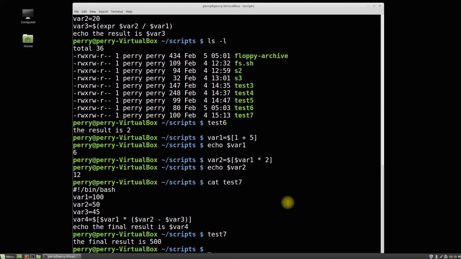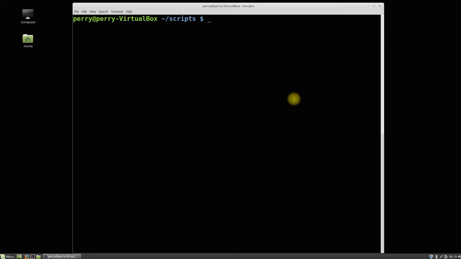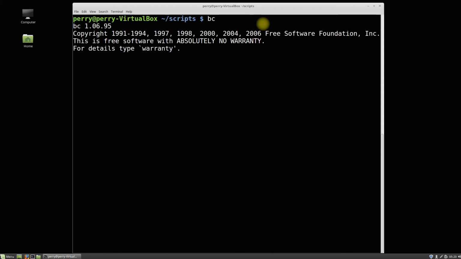And for that, we'll use the BC command, which stands for bash calculator. So first we'll operate the bash calculator here at the command line, and then we'll see how it works in scripts, because we can use it in scripts to do any kind of calculation that we need and gain access to those real numbers, not just integers. So first thing we want to do, type BC for bash calculator. You can do this anytime from the bash shell prompt.